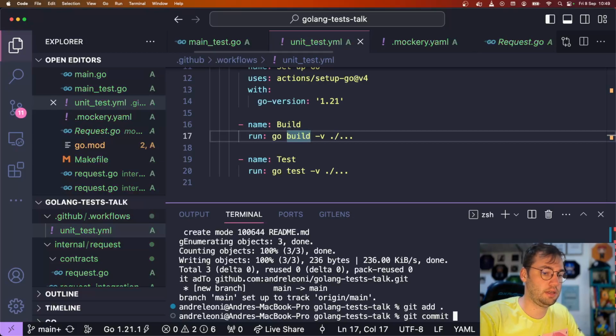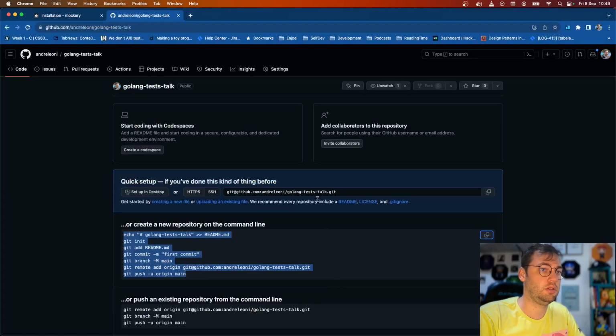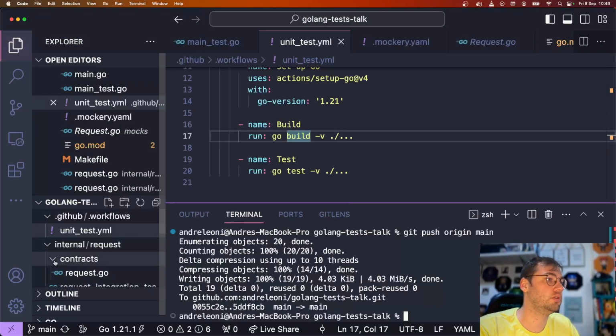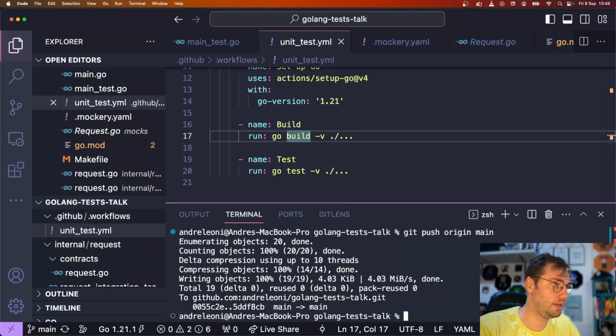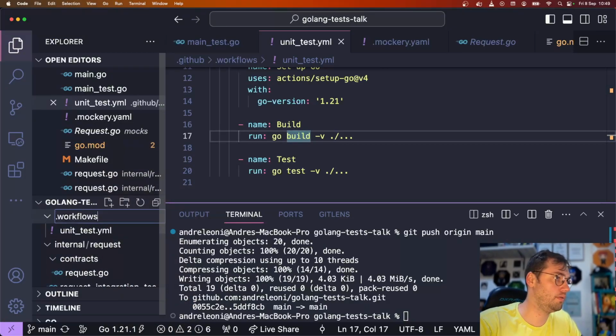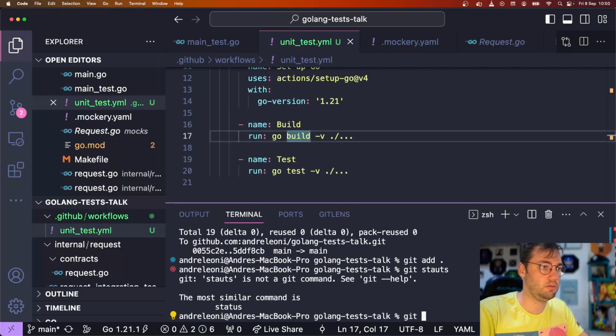So if I commit whatever, I will do a push to main, and my code is here. I'm sorry, it is not .workflows, it is only workflows. So now all my workflows will run.